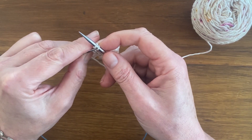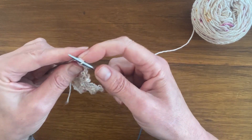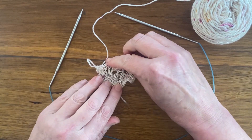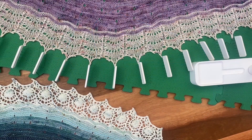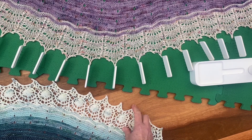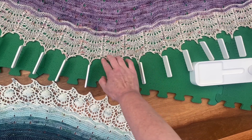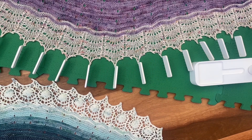Continue binding off the last three stitches. When it comes to blocking your project, it's worth taking the time to pull out each of those picot points for the best effect. Here I haven't pulled out each point but I have chosen the center of the wave — the decreases are here and this is the center of the wave, just to give it a lovely delicate effect. You could pull out each of the picots and it would be more intricate, but I quite like the little lumps and then the long pull out. It's really up to you how you block it, but definitely worth pulling out some of those points.